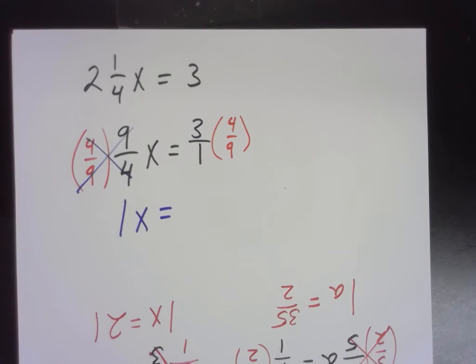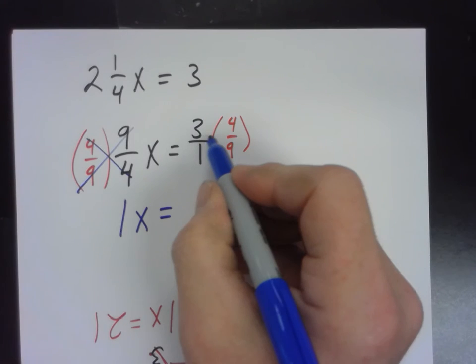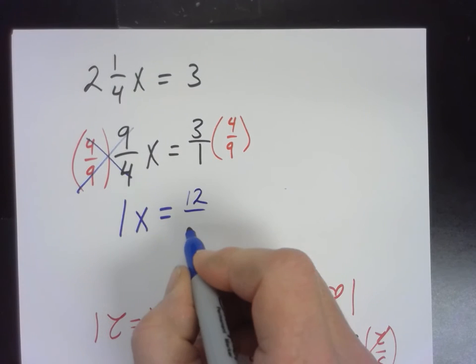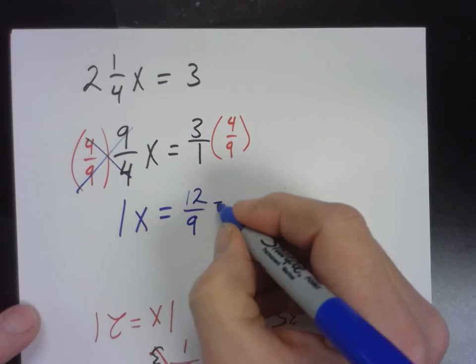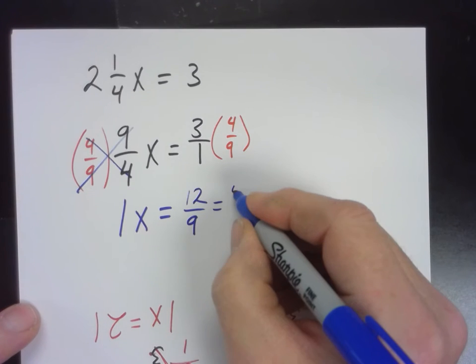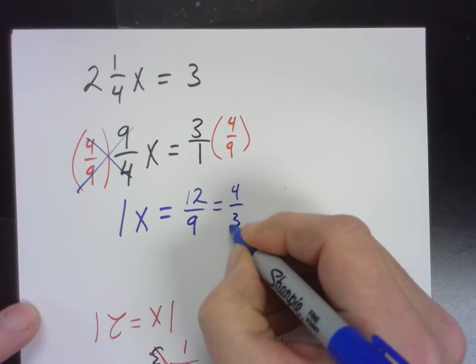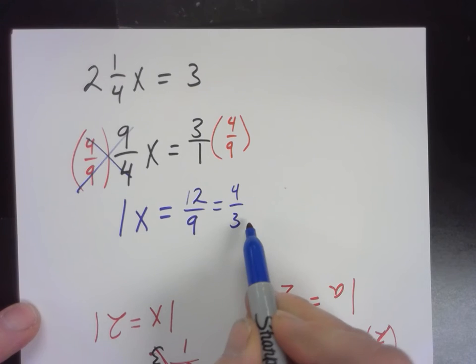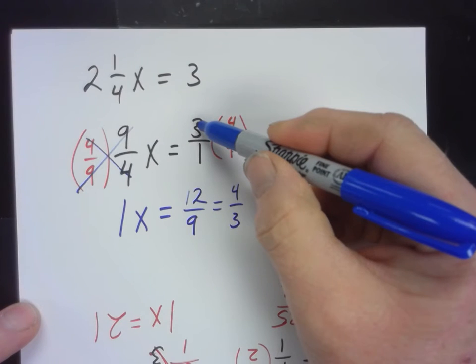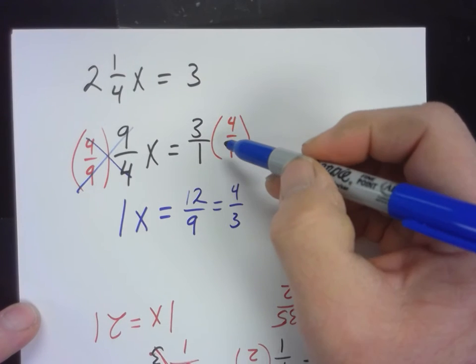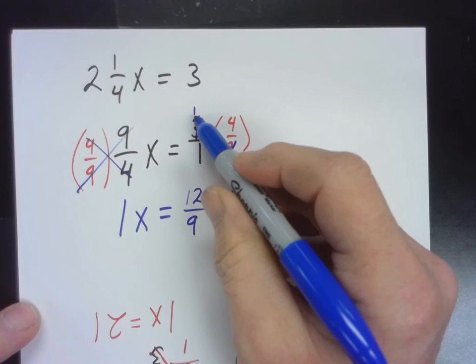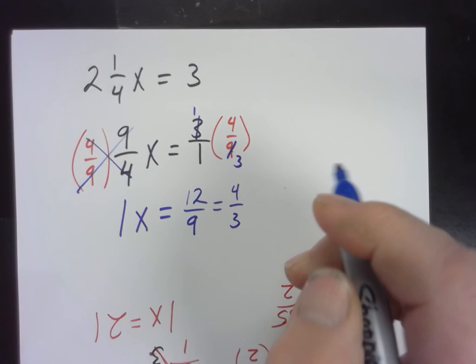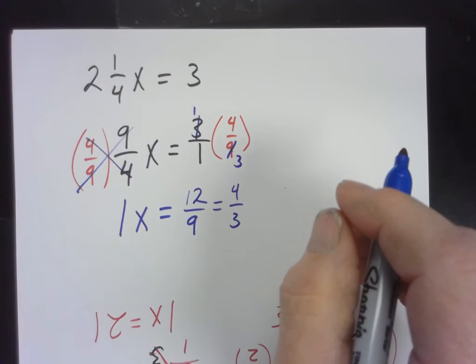Now, over here, we could say 12 over 9. Which we did, which I'm sure some of us did, okay. And we could reduce 12 over 9. Doesn't 3 go into 12 4 times and 3 goes into 9 3 times? So you can do it like this. Or what about up here? Can we reduce before we multiply? Sure. 3 goes into itself once and into 9 3 times, so 1 times 4 over 1 times 3. It really doesn't matter when you reduce, but you need to do it at some point. Okay?